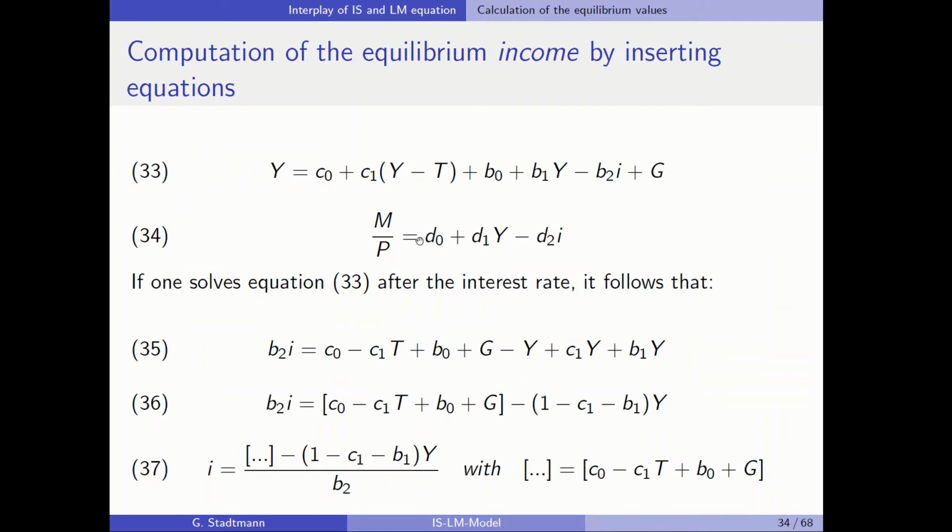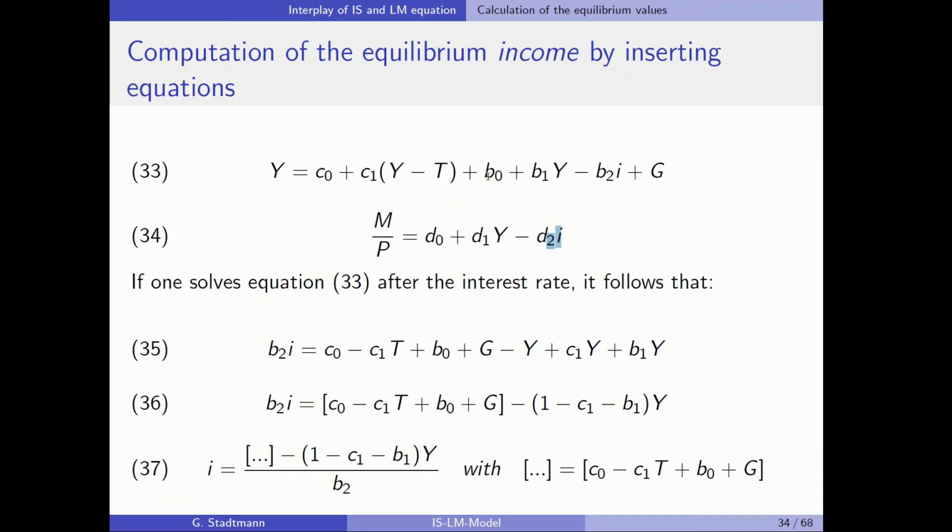We have two equations here. The first equation is the goods market equilibrium condition, while the second equation is the money market equilibrium condition. In case something changes on the goods market, GDP will change. But this change in GDP also influences the money market because money demand depends on GDP. This will lead to a change in the interest rate, and the change in the interest rate also influences the investment function. So changes in the interest rate affect the goods market equilibrium condition because now investment depends on the interest rate.